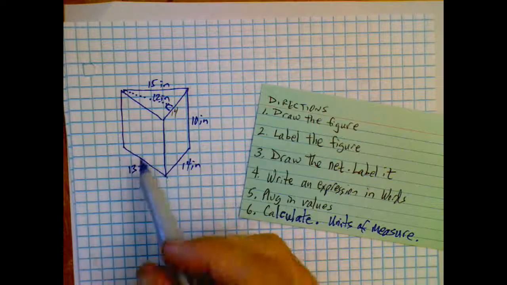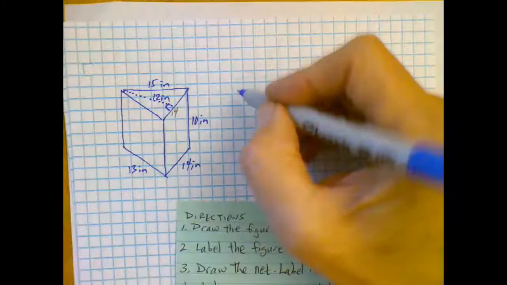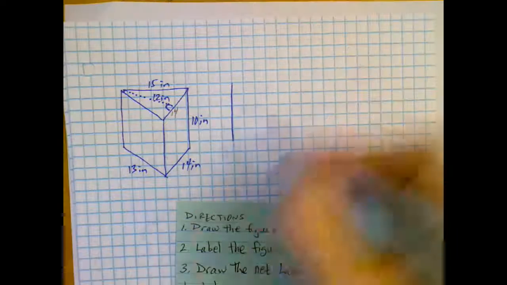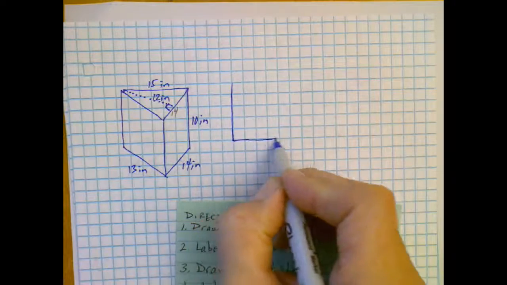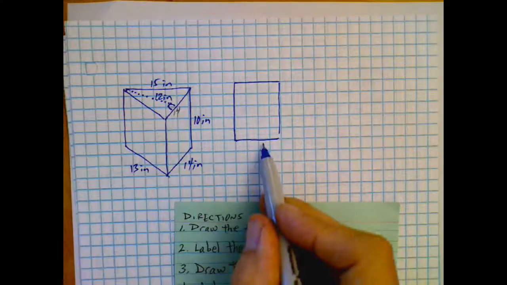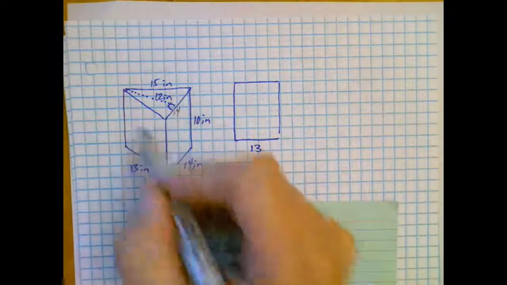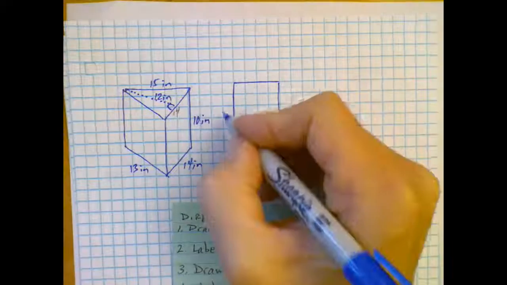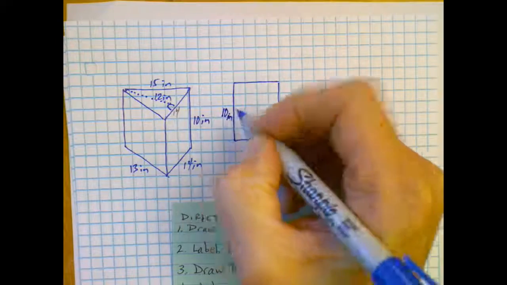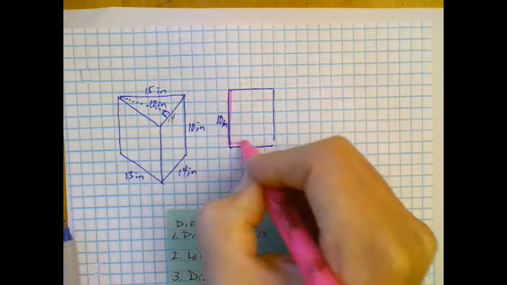So I'm going to start with this rectangle right here. If I draw that rectangle, I'm going to have a rectangle that looks like this, where this edge is this edge, so it's a length of 13, and its height here is the same as the height that's given here. So that's a height of 10. So I'll call that my pink rectangle.